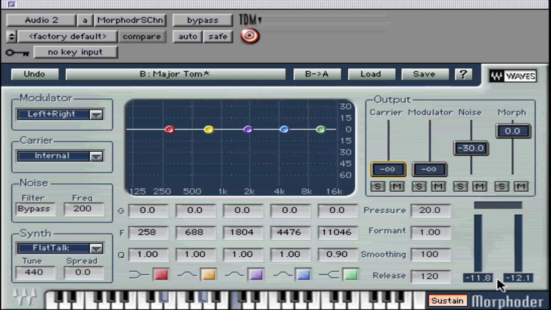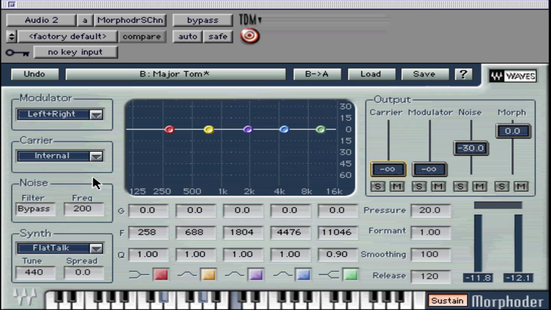The Waves Morphoder is a powerful digital audio processing plugin that resembles a vocoder, but it has some extra features included as well. The vocoder allows us to combine two audio sources using one as a modulator and the other as a carrier. In our example, we will be using a vocal track as the modulator and the internal 8-voice polyphonic synthesizer as the carrier. This will allow the vocal to be affected in a variety of creative ways.